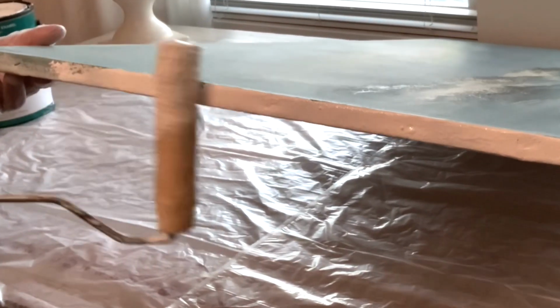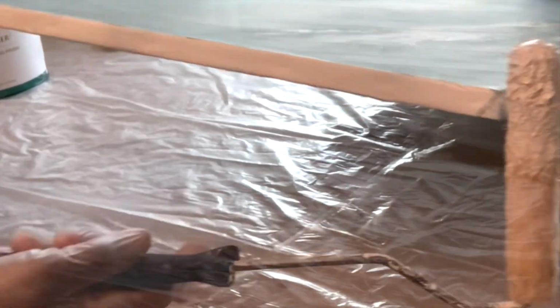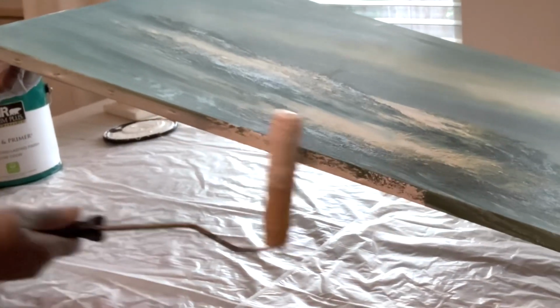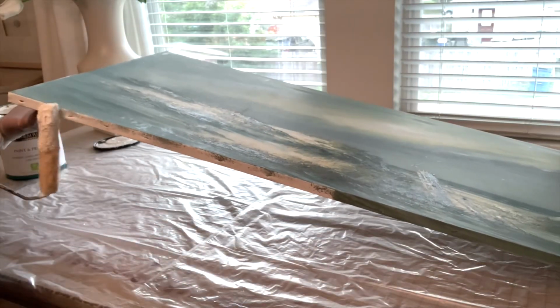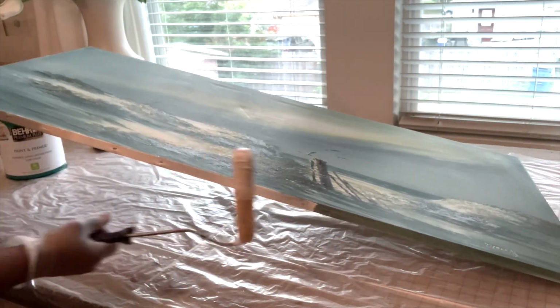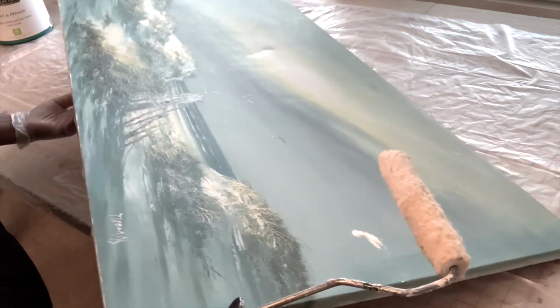You can use any basic paint to cover your canvas, and if you want to be extremely perfected, you can always go to your local craft store and pick up some acrylic paint and paint over your canvas and do it that way. But I'm going to do it with some basic household paint and give it a good covering.